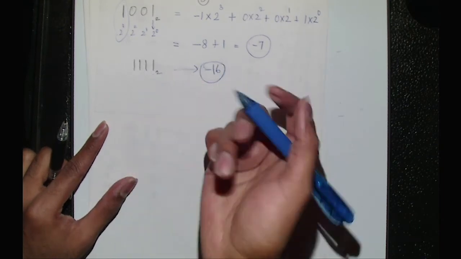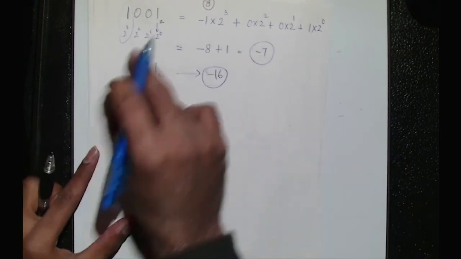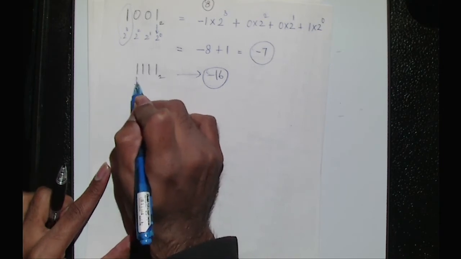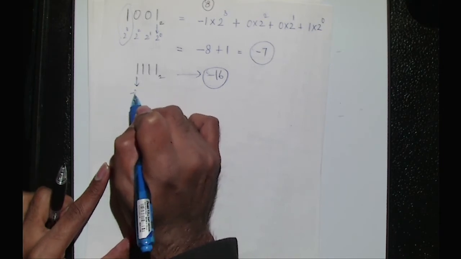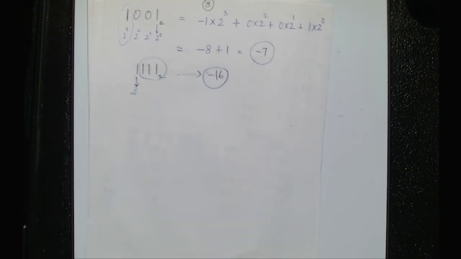So then let's figure out how we can find this out. One easier way to do things like this is, we know that this is going to be minus, let's say, 2 to the power of 3, right? And all these things, as we just saw previously, are going to be 2 to the power of 3 minus 1.